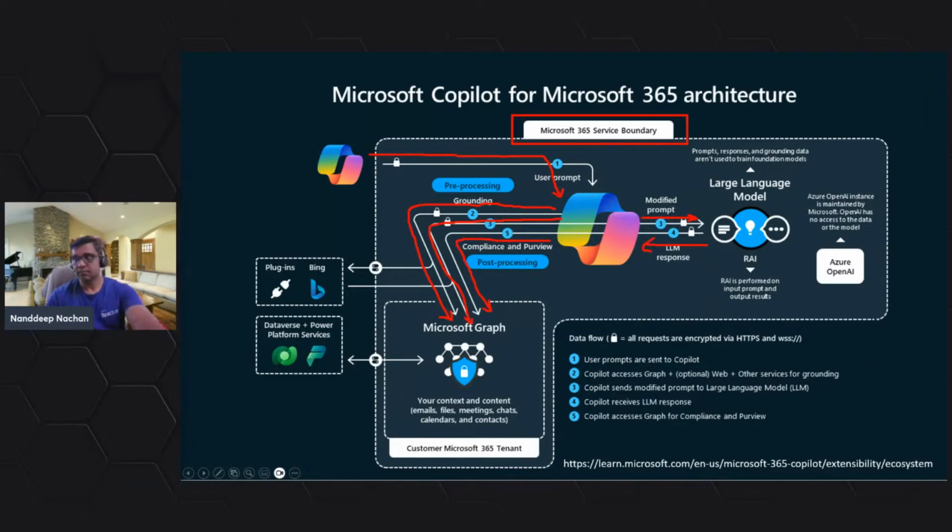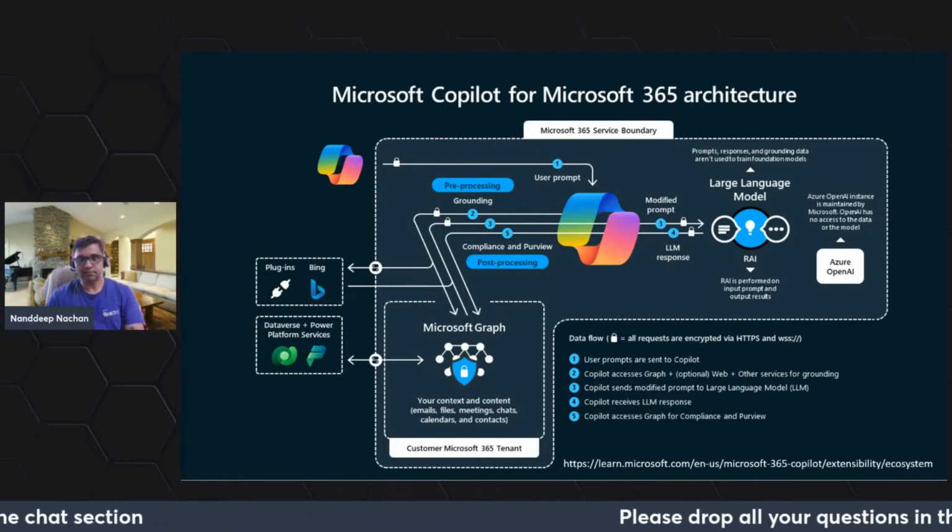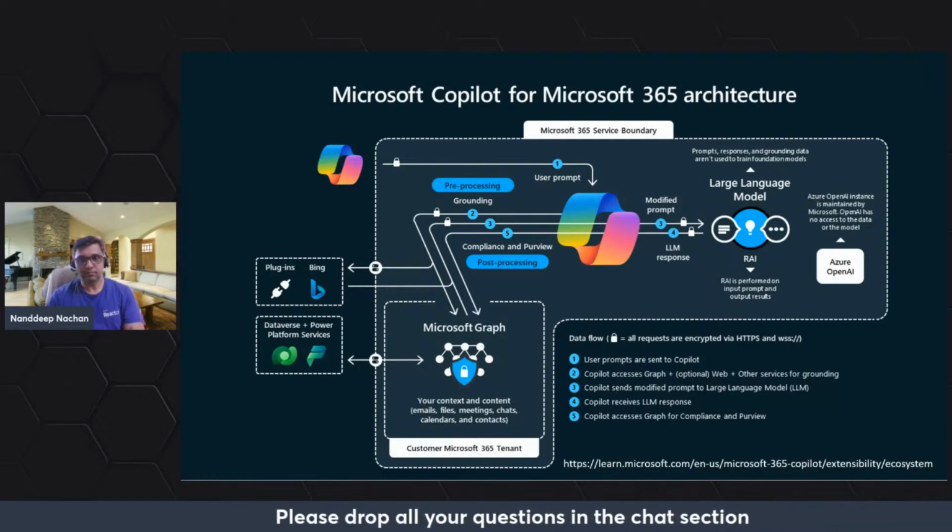When it comes to data flow and encryption, the data flow within this architecture is secure, with all requests being encrypted via HTTPS and secure WebSocket protocols, ensuring the confidentiality and integrity of the data.